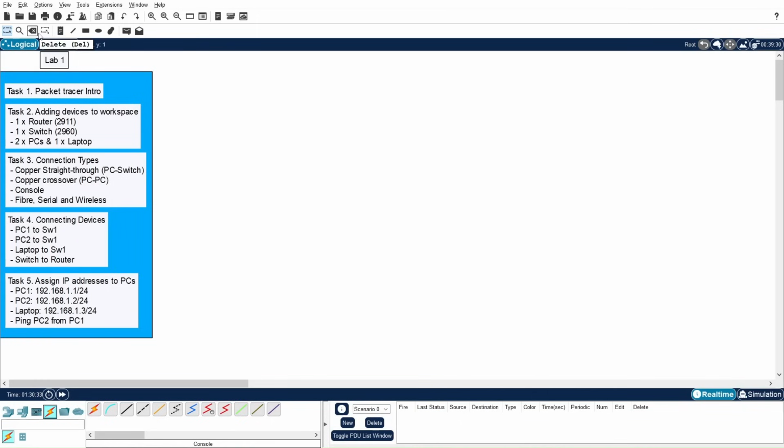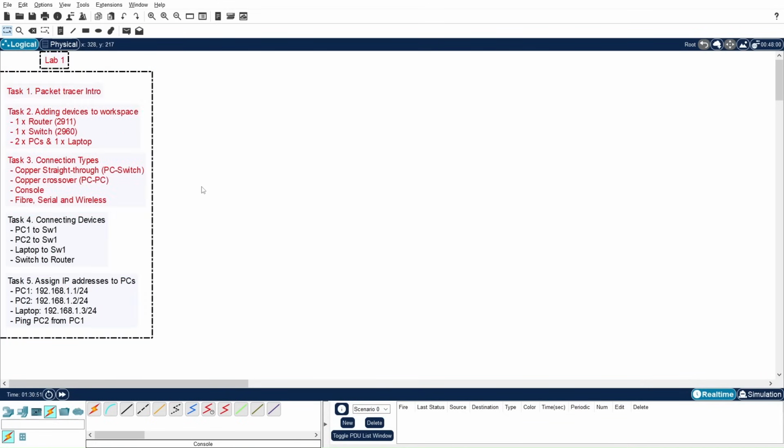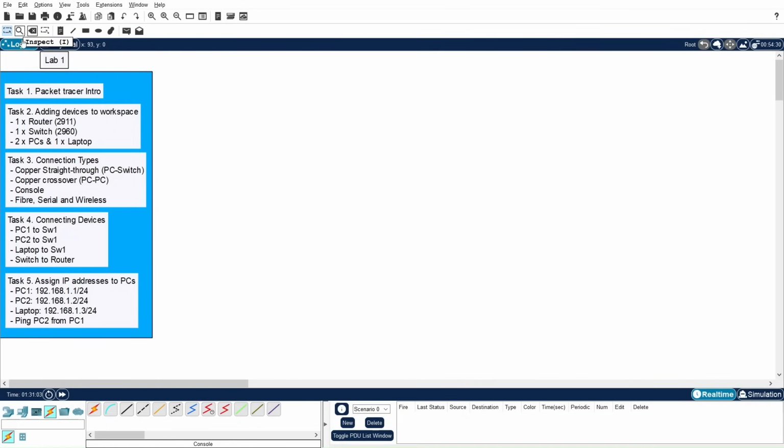The next bar here is the drawing palette. In this one we have different tools. For example, this selection tool, if you want to select something, you can use this tool, and once selected you can use this cross button to delete them. This is an inspect button that we can use to inspect different devices once we add devices to the workspace. Again, this one is for writing notes. I have used this button to write these notes. This is used to draw a line, and these buttons are used to draw different objects such as rectangle or ellipse, etc.